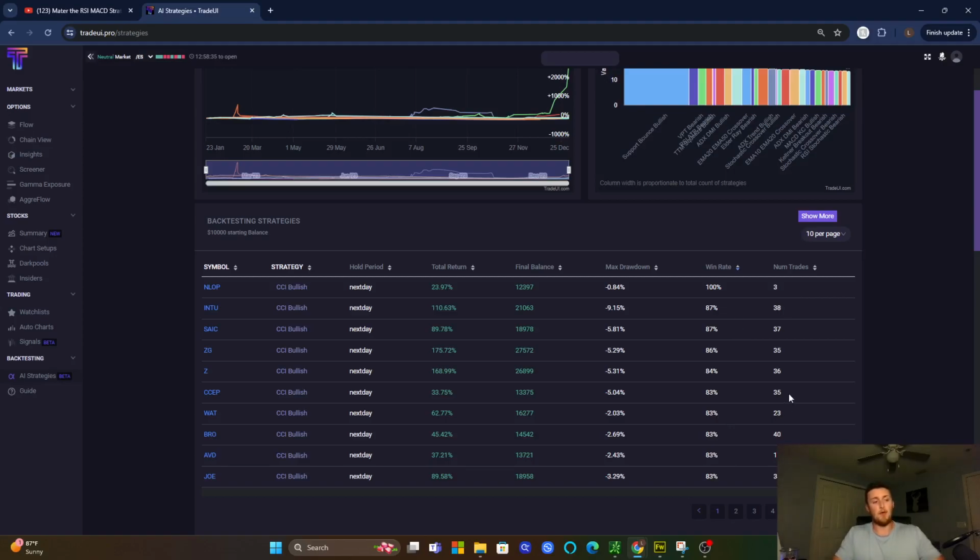Now, I know 35 trades may not be a lot for a lot of people. However, as you get used to tracking back-tested data and seeing the results, you start to understand that if you flip a coin 35 times and if you manage your money appropriately and you're right half of those 35 times, if you give yourself a reward of 2% and you set a stop loss at 1%, you're still going to make money. So if you have proper money management, have the right back-tested data, and understand how to use the technical indicators, you can give yourself a trading edge.